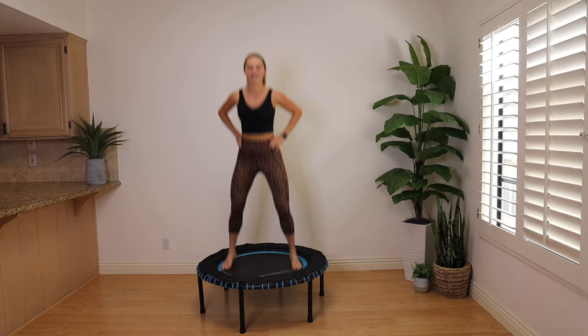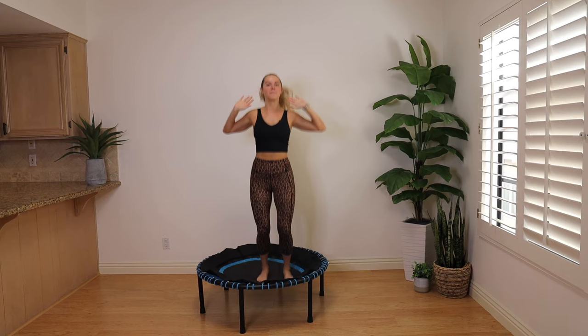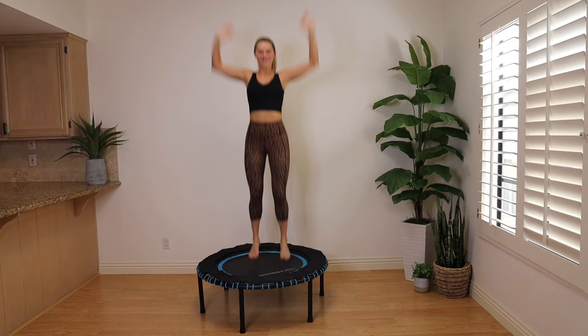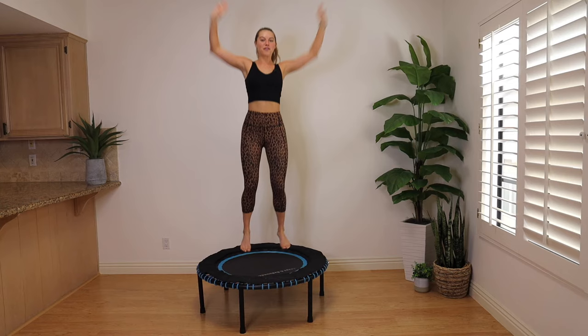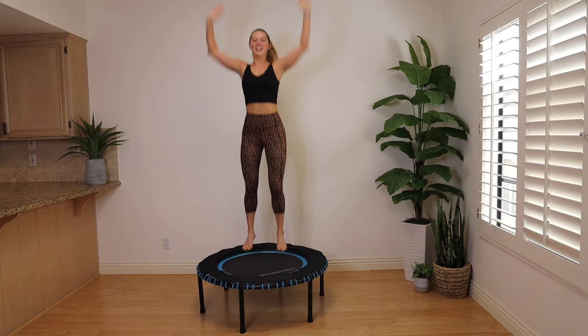Next move — bring those legs together, you're going to raise the roof. Now we've got more of an upright spine, reach for the ceiling. We're getting that whole body warm, arms and legs. Landing softly. Reach for the stars. I love the trampoline, it's so fun — kind of reminiscent of what you did when you were a kid. All those crazy flips, I probably wouldn't dare do those now. Keep rocking it, arms up. Getting a little shoulder work right here. I want those knees to bend again — we're going to stay low in the next move.